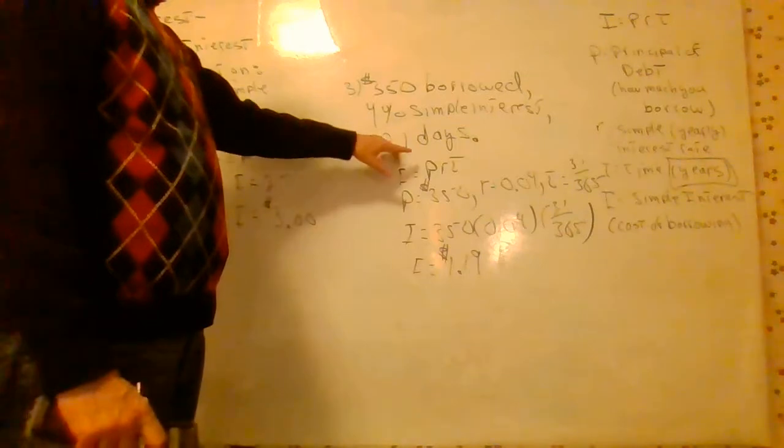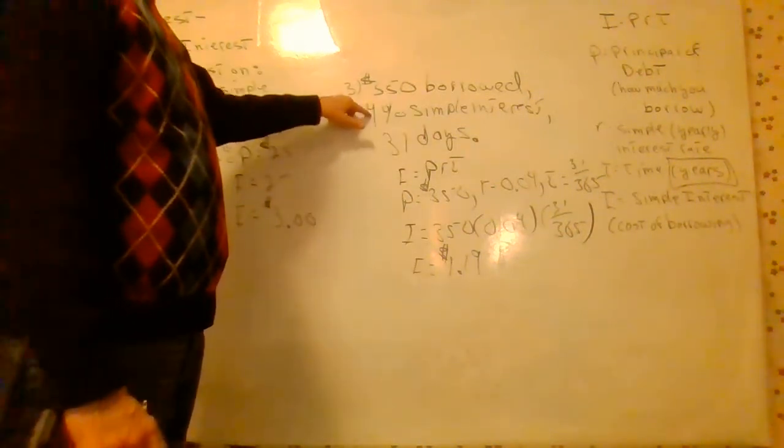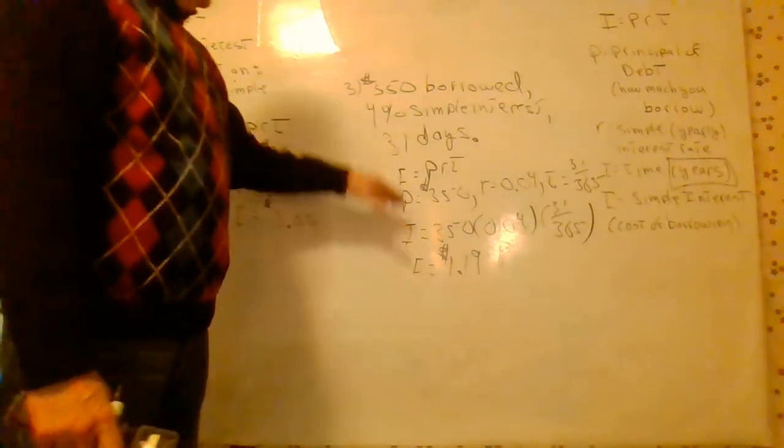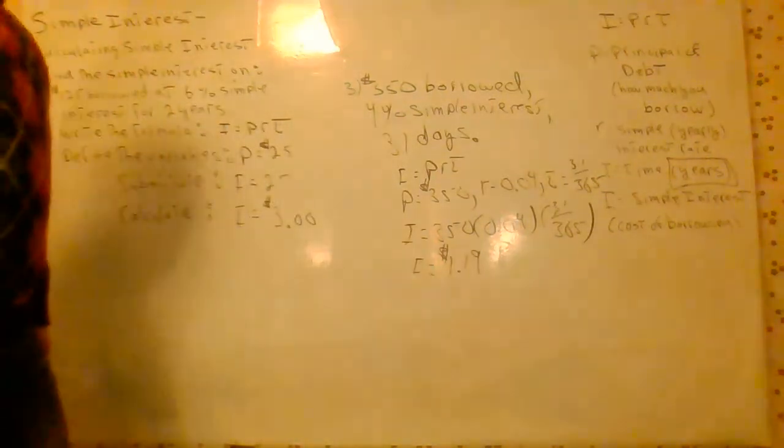Okay, not that much. I can estimate this. This is 1/12 of a year. 4% of 350, 4% of 100 is 4 times 3 is 12. Add 2, that's 14. And we're taking 1/12 of 14. It's going to be $1 something. 1/12 of 12 is $1. 1/12 of 14 is a little more. So that's a good ballpark figure.